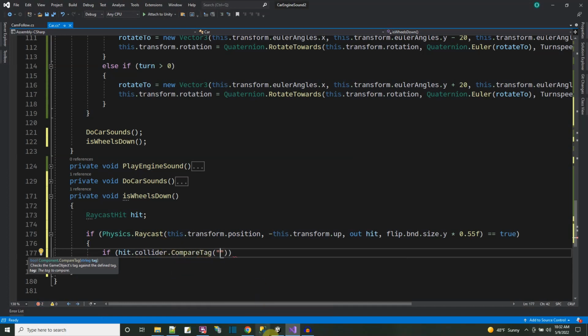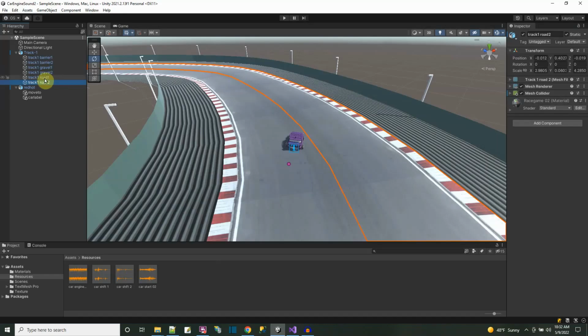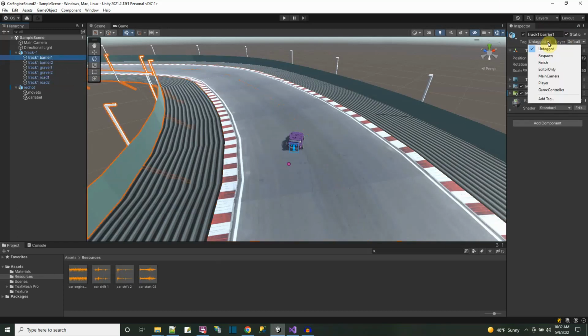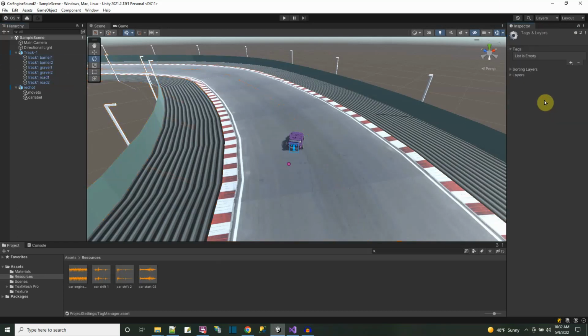What are the tags, actually? Oh, they're not set. So let's set all my tags. I didn't even make tags. So I'll say Barrier1, save. Barrier2, save. Or maybe I'll say barrier left and right. Now how do I get rid of those?